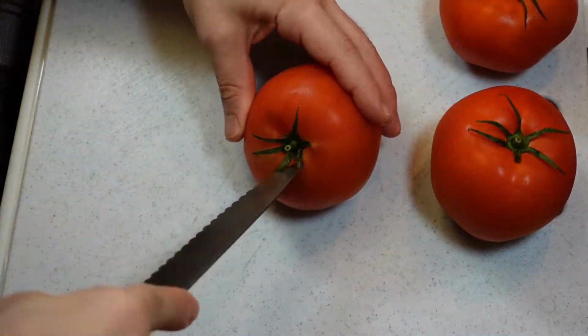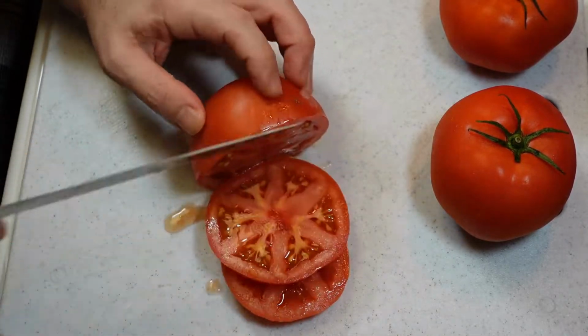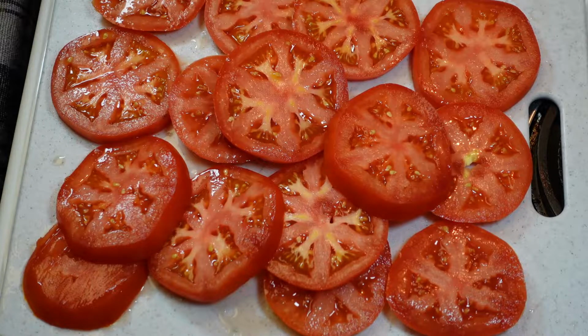But now that we have our tomatoes here, let's cut out the stem. I find it easiest to work with a serrated knife when cutting tomatoes, and we're going to cut these about 1 inch or 2, not too thin, not too thick. And now you can see these are some nice juicy tomatoes, and they are extra juicy.